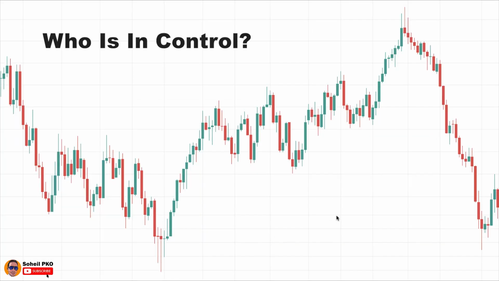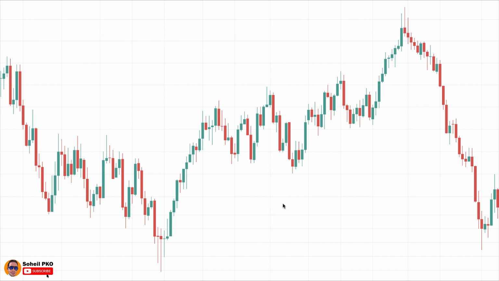And fact number three, who is in control, bulls or bears? Besides the patterns and types of candles that can give us some clues on who has the control, the shadows or wicks can also help us to evaluate the buying or selling pressure and find out who has the control. Actually, here we're talking about two or more candles with long shadows that form at turning points of the market, and they show rejection of prices at those high or low levels.